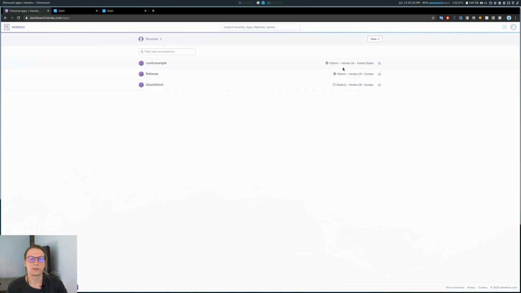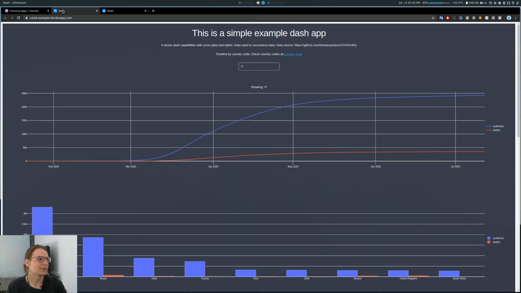The Python ones are done with Dash, and Dash is just a collection of packages for Python to build dashboard web applications. And well, Node.js is the language of the internet, as they say. So we can start with a simple Dash application. The first one is just an example app that I built essentially for YouTube to show you guys how easy it is to do a dashboard application using Python.